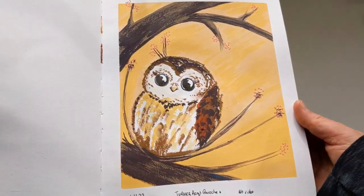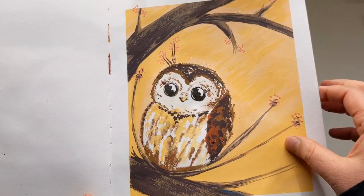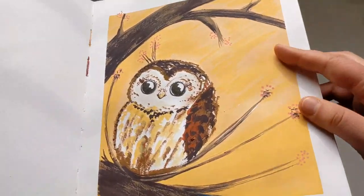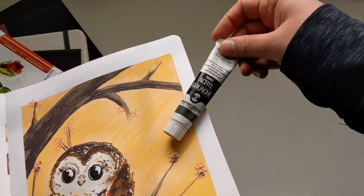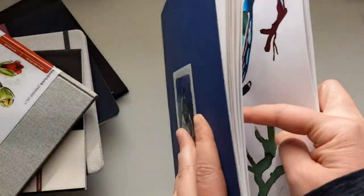This is just a messing around piece. I saw something similar as far as the face on this guy somewhere on Pinterest or Instagram. I honestly can't remember. And I wanted to use my Turner paints. And so this is using my Turner acrylic gouache paints. And I like how it came out.